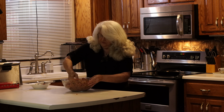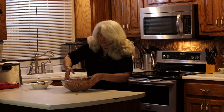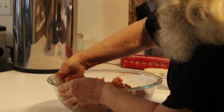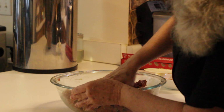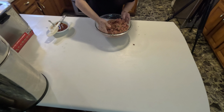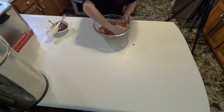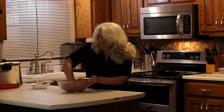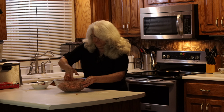If you think it's going to be too dry, you can always add some milk. But I used hamburger that's not really lean this time, so I believe it's going to be just fine. Okay, I think that's about good enough.